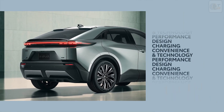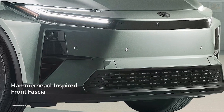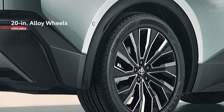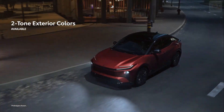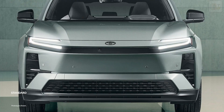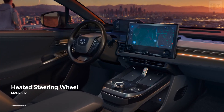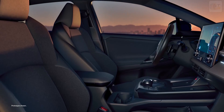The 2026 CHR embodies modern design. Its hammerhead-inspired front fascia and lower rear bumper with diffuser project a sporty presence from every angle. Available 20-inch alloy wheels elevate the performance-inspired aesthetic, especially with available two-tone exterior colors. A standard power liftgate, heated front seats with power adjustability for the driver, and a heated steering wheel complement CHR's style with effortless comfort and convenience for every journey. Seating is sculpted for a comfortable yet sporty feel.